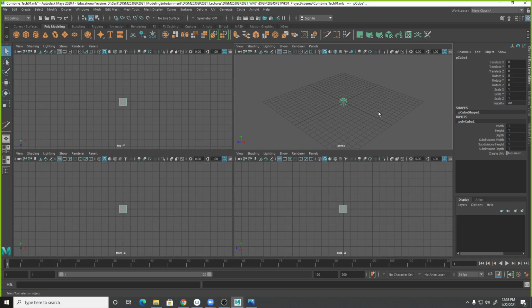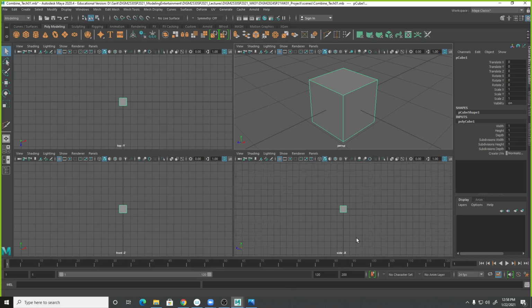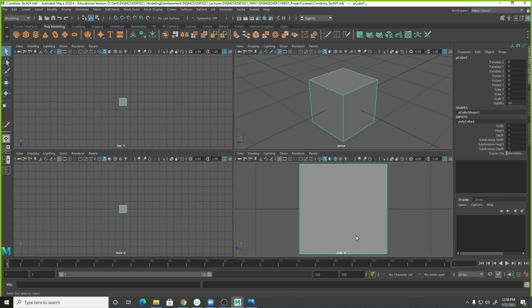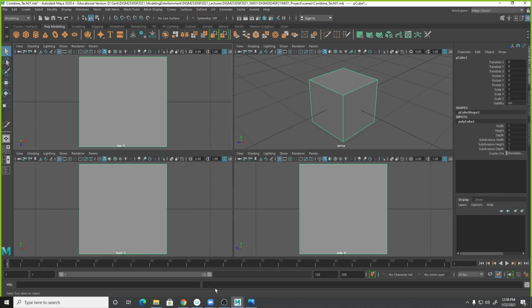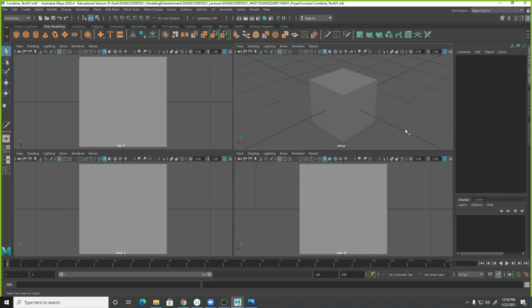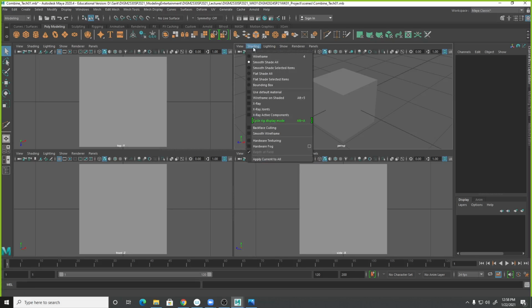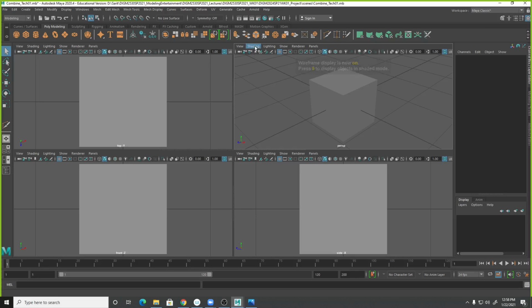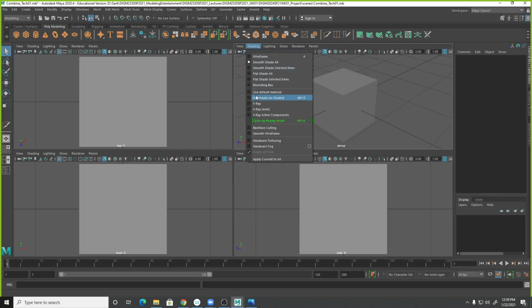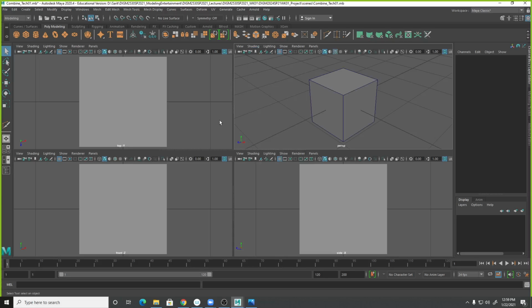On the perspective view, if I press F, frame all, I can activate the other view and press F to frame all. There we go. Now can you deselect? When you deselect, you see only the smooth surface. Under shading, you have wireframe, smooth shade all, and also wireframe on shaded.